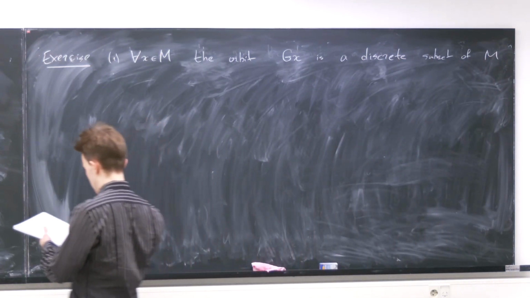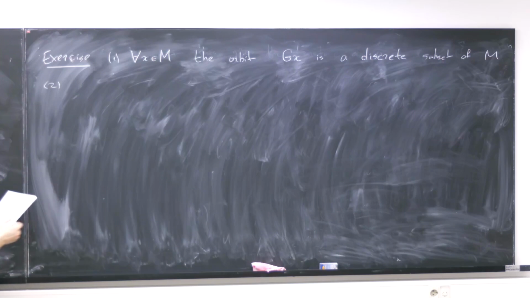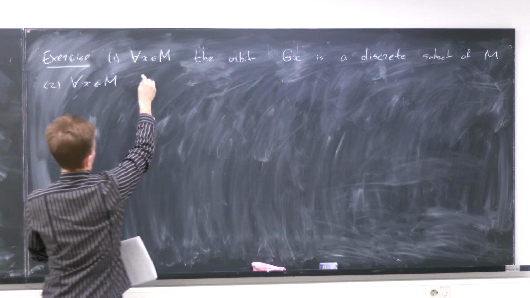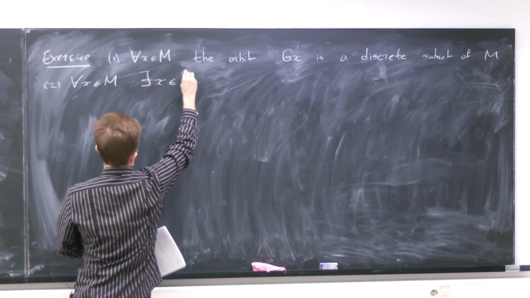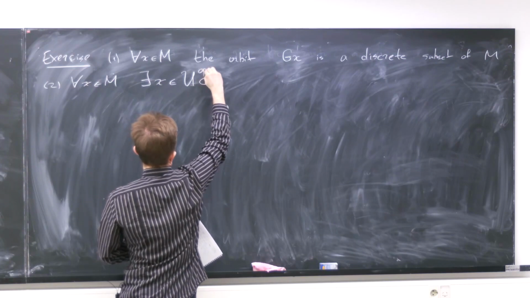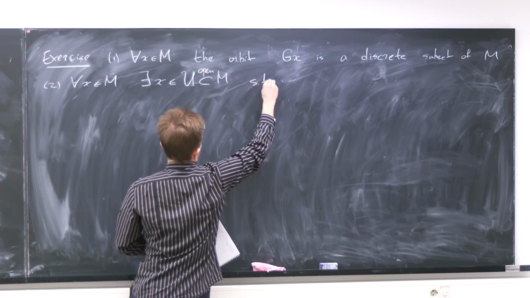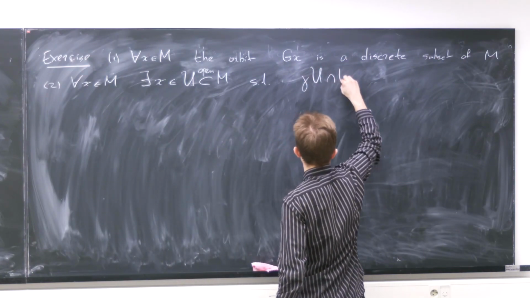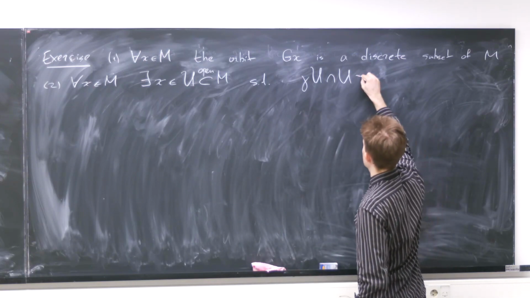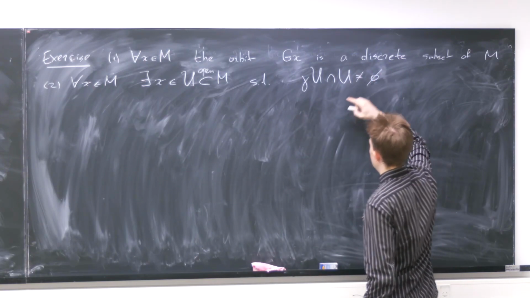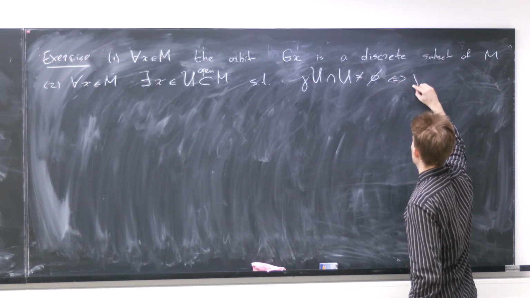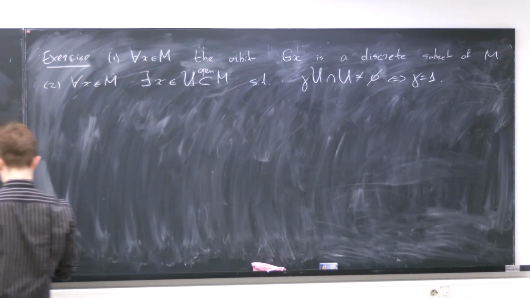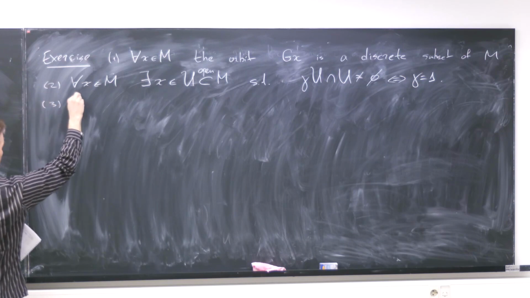Then you can also deduce the property that was mentioned, that every point in M has an open neighborhood U such that U is disjoint from all of its images, namely that the intersection of U with its image under gamma is nonempty if and only if gamma is the identity element. And then you can also deduce that N is Hausdorff.